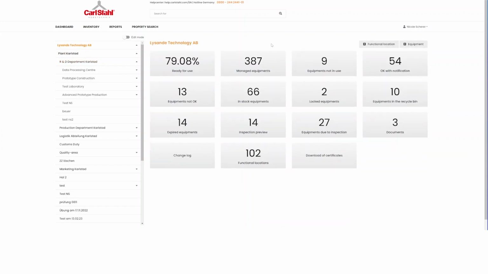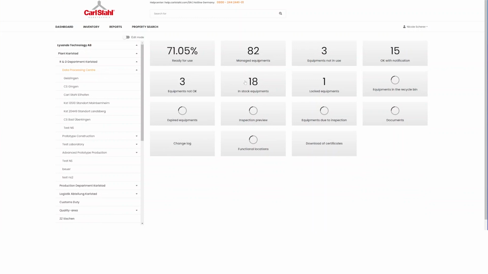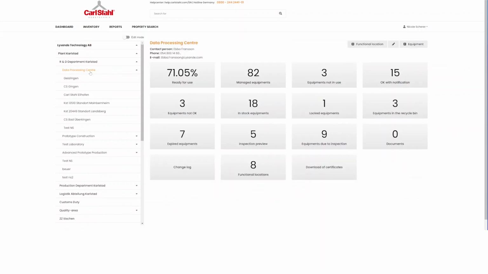So this is why you should leave on your profile summation of key figures on yes, so it summarizes. Otherwise, you would get over here just the ones that are in this specific functional location. Okay, so if we go on some functional location.